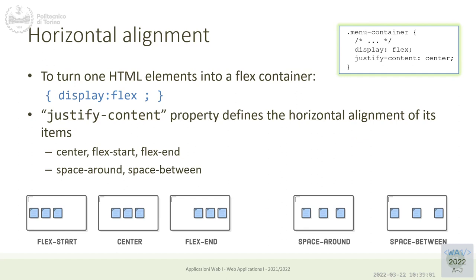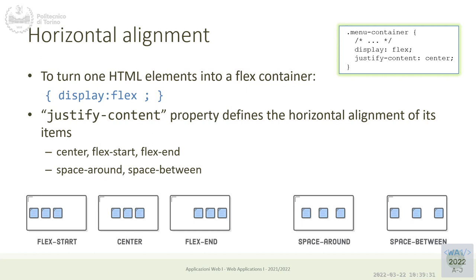Turning a container into a flex container just means changing the algorithm. So instead of display: block, which is the default for a div container, we change the algorithm to display: flex. And it will affect how the blocks corresponding to the children are positioned. Every child will have its own box, and the problem is how to position the boxes relative to each other.